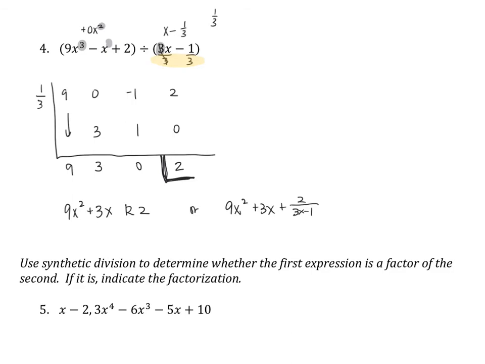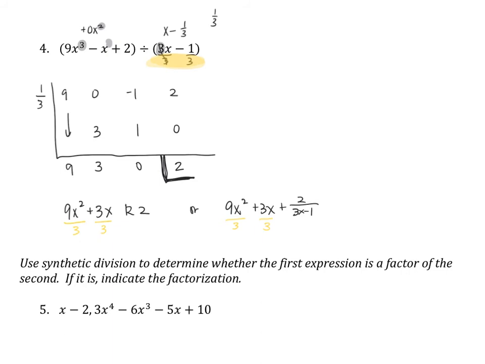Okay, now here's the other thing. That's not our final answer, and I always forget to do this, and I even highlighted it, but that's why I'm bringing your attention to it. I told you we have to adjust by a factor of 3. When we get to our answer, we have to divide everything, not the remainder, everything else, by 3. If we don't do that, then we will not have the right answer. So again, we're adjusting for having divided by 3 in the beginning. We're going to divide this by 3 as well to even it out.